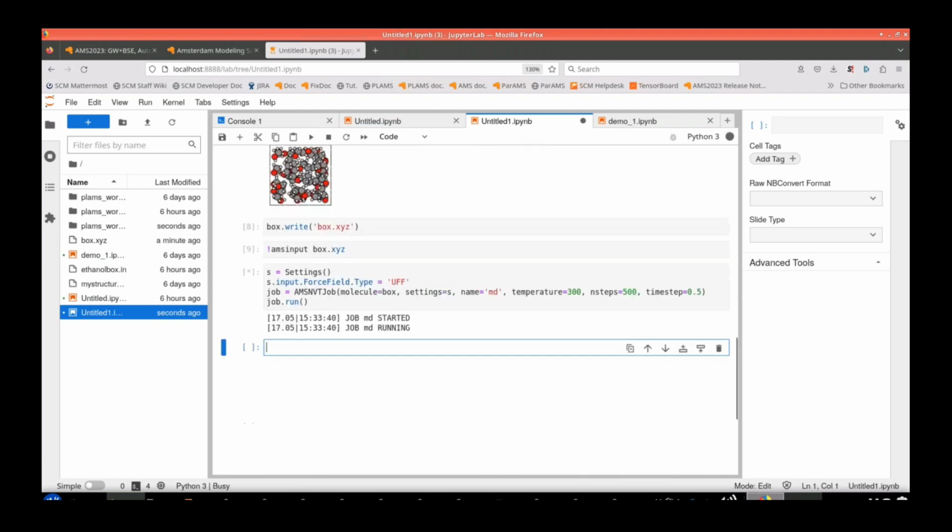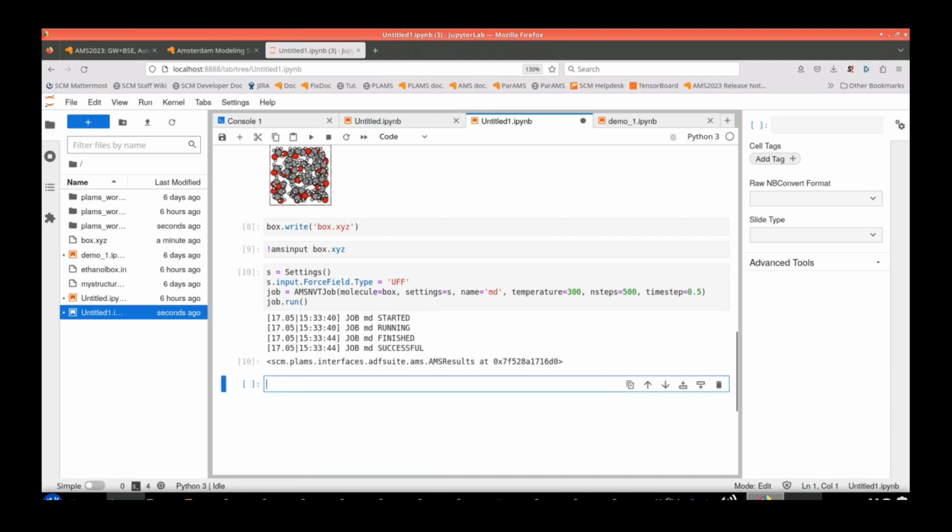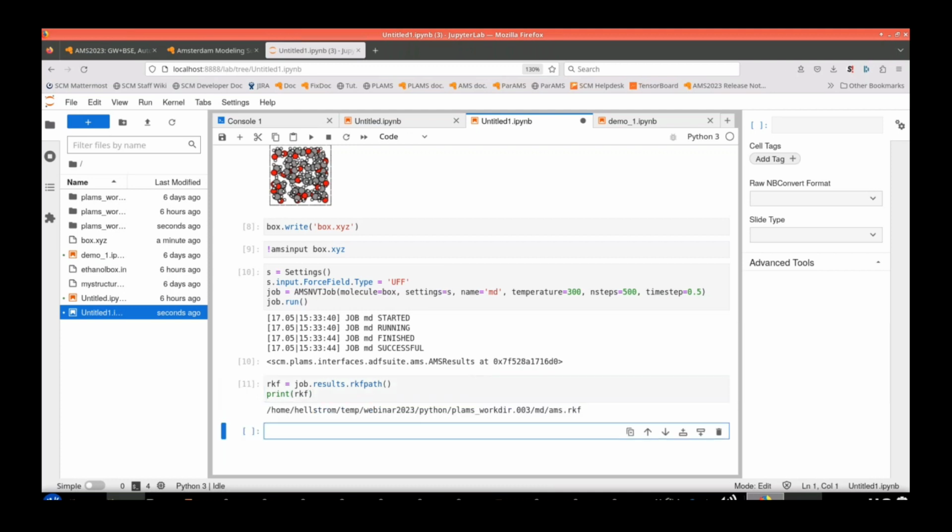And let's just do job.run. This shouldn't take very long. And okay, it's successful. Now if I do RKF equals job.results.rkfpath, then we can find the path to this RKF file, which contains the trajectory, and then I can just open it in AMS movie.